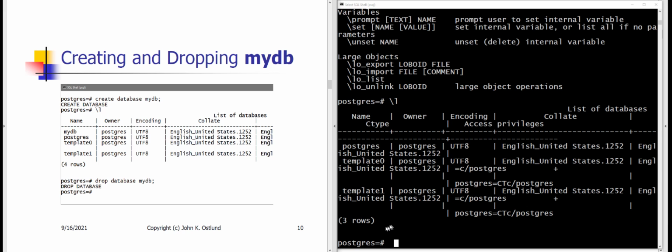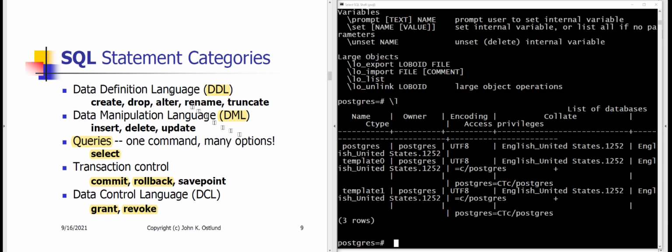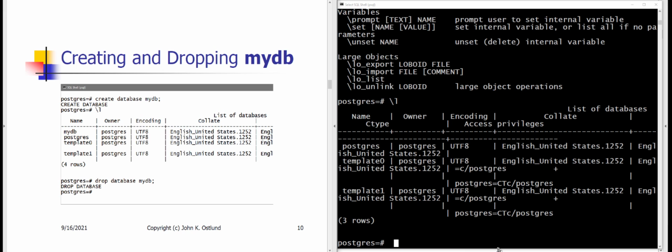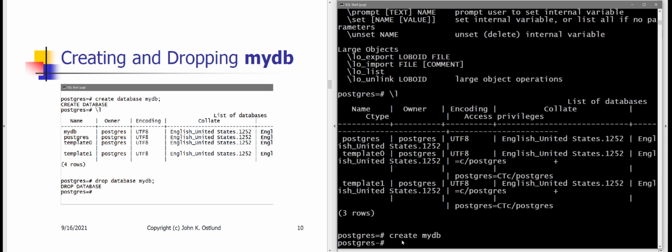Okay, so let me first use one of the data definition language commands, namely create. I am going to create MyDB. Now, interestingly, when I say create MyDB and hit the enter key, nothing has happened yet. I have typed in a command, but nothing has happened yet.